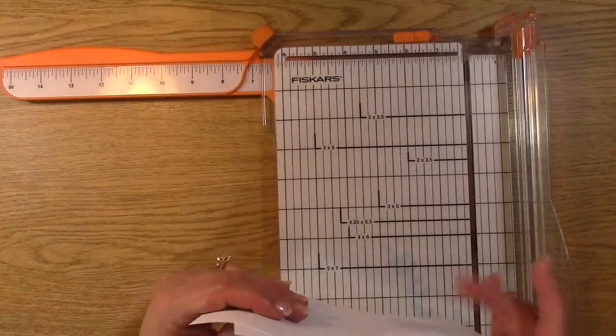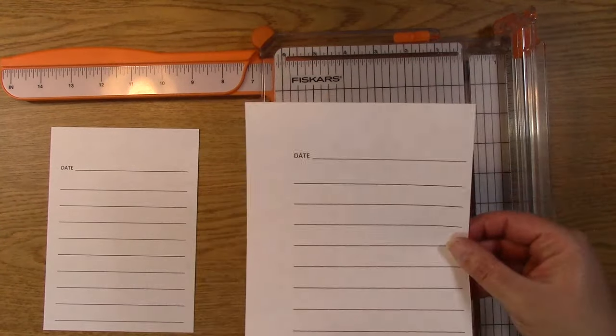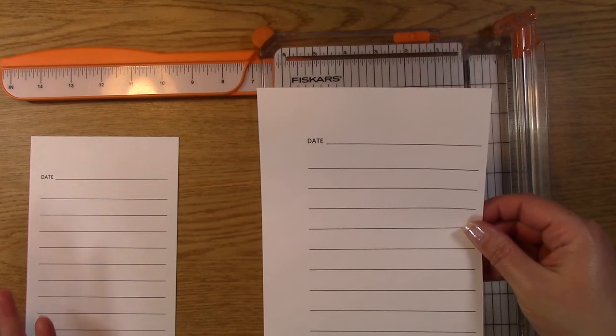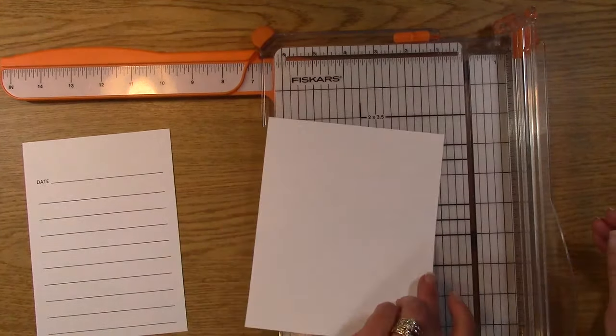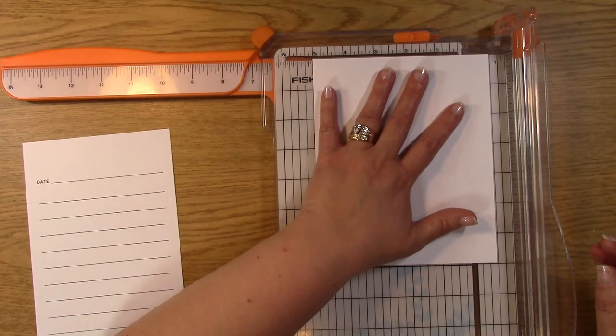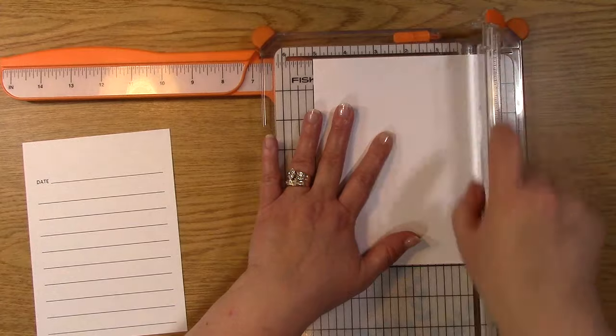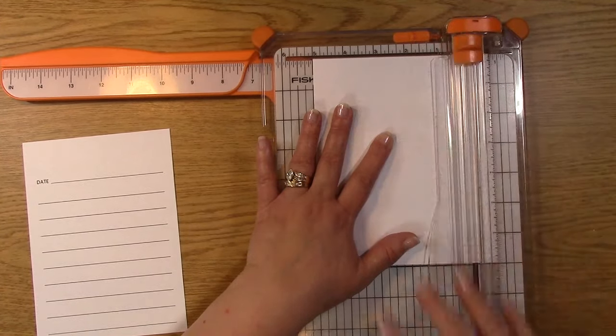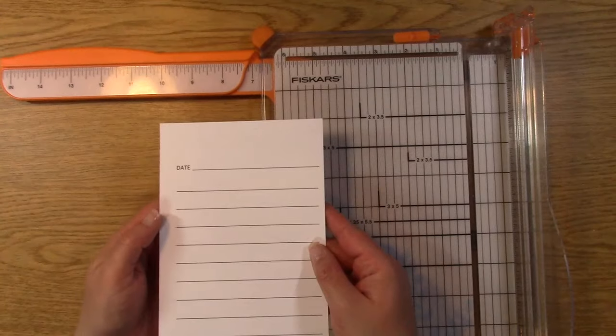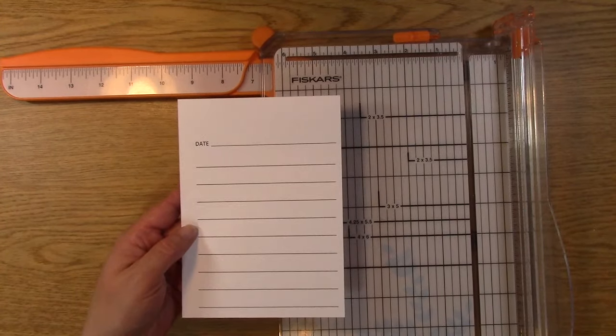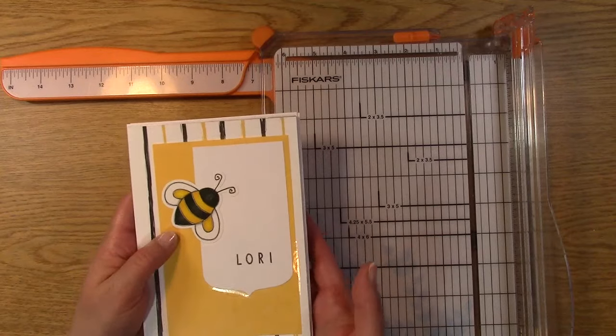So then right here, we're going to measure this up, and you basically need to make sure that this is five inches, and this is seven inches. That's really the easiest way for me to describe it to you and have you follow the directions. For this specific paper, those are the measurements that I use to make sure that it measures up. So I'm going to flip this over again. I'm going to look for the five. We're just going to make sure it's lined up right there even, and lift this part up and slide it down. Take that piece off, which should be about five sixteenths of an inch, and then we have our pages.